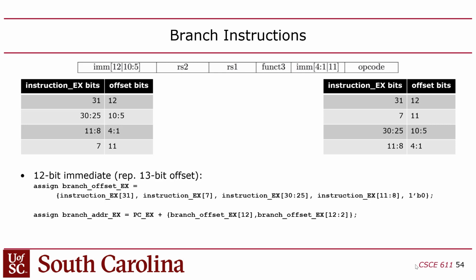And then this next line of code is where we take the PCEX, notice it's EX, and I add the branch offset, taking off the last 2 bits and then duplicating bit 12, because that's the sign extend, right? So I have to sign extend it and divide it by 4. Again, it's a byte address because the documentation has it in terms of byte addresses. Then I divide by 4, sign extend, and add to the program counter, right? So this is all the logic you actually need to calculate the target address for a branch.